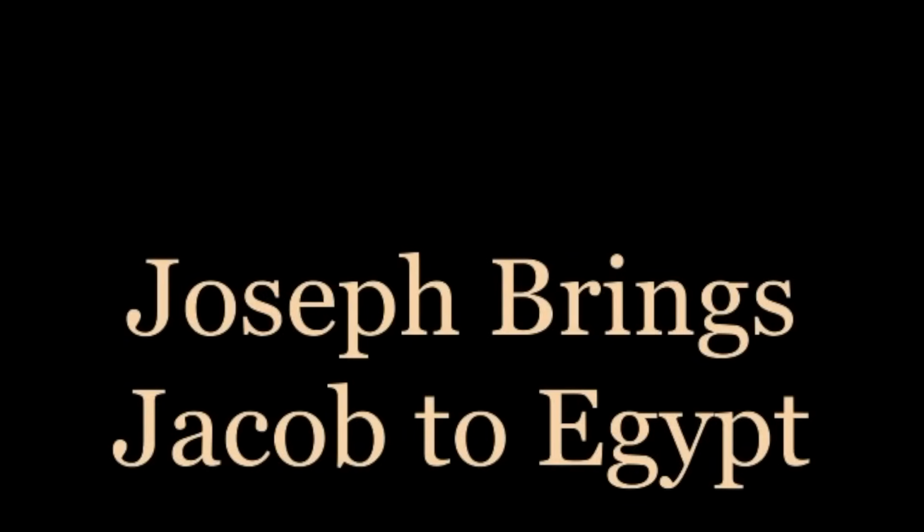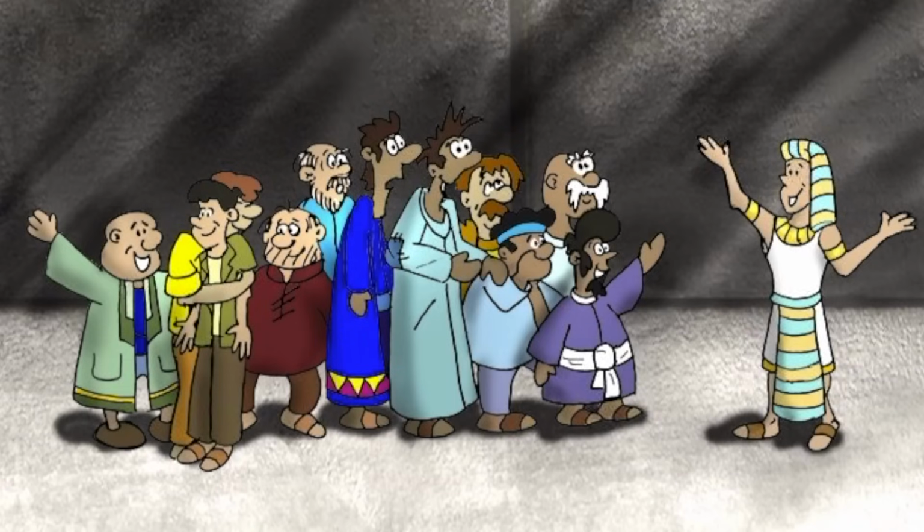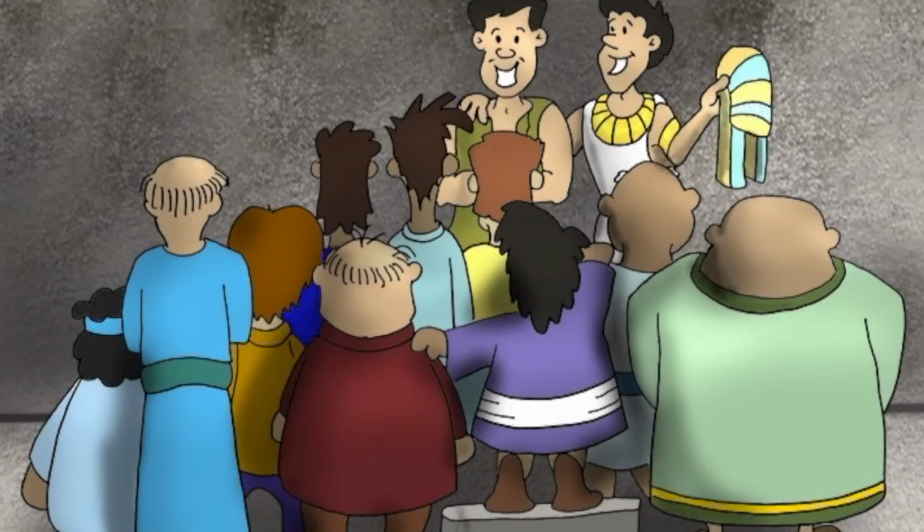Joseph brings Jacob to Egypt. Genesis 45 through 50. When Joseph heard Judah's offer to become his servant in Benjamin's place, Joseph wept. He sent everyone away except his brothers, and then he told them who he really was, the brother they had sold into slavery. This frightened his brothers, but Joseph said, "The famine still has 5 years to go. God placed me over Egypt so I could keep our family from starving to death. You must return to Canaan and bring Jacob and all our family to Egypt."